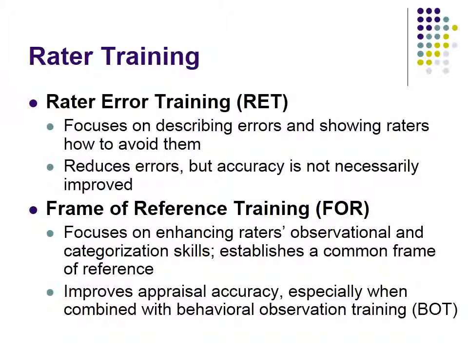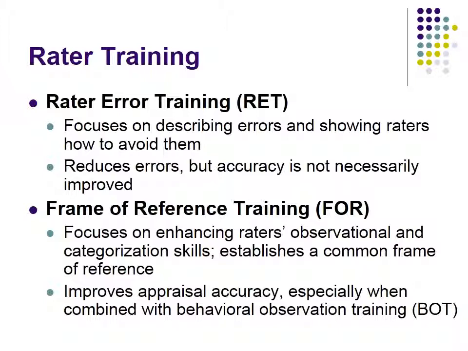It's been found that rater error training, or RET, does reduce errors, but accuracy is not necessarily improved. It really depends on the type of error. But what it does do is it generally means that if you have multiple raters rating multiple ratees in an organization, they're more likely to rate people in a similar way, and that is a good thing.